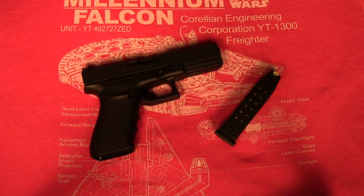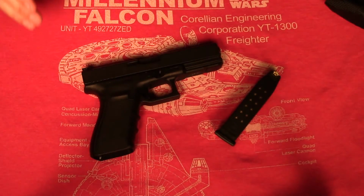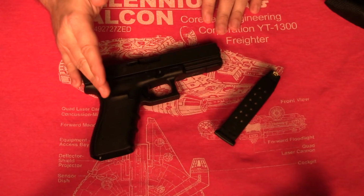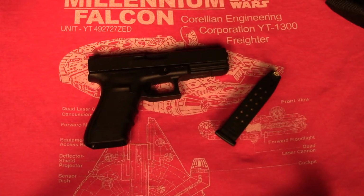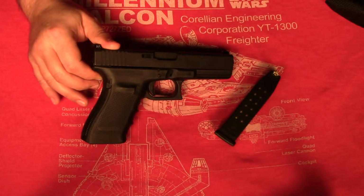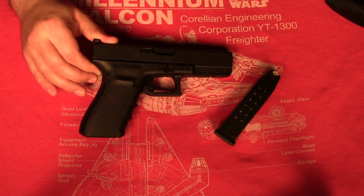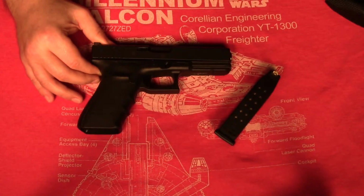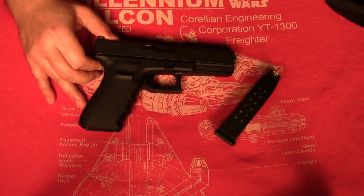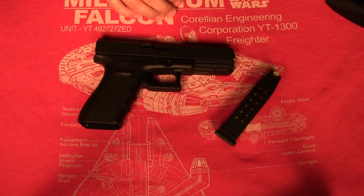Okay, so now back from the range. My argument is nothing really compares to this. As far as the amount of potential muzzle energy that you can pack into a carryable package, this is it. Now, speaking about carry, that can be somewhat problematic with this gun. This is not something that I would recommend for belt carry unless you're a police officer or somebody who carries a duty weapon not concealed. For those of you who live in areas where you can open carry, yes, it's an option. But I'm going to be doing a different video regarding my thoughts concerning open carry for civilians.